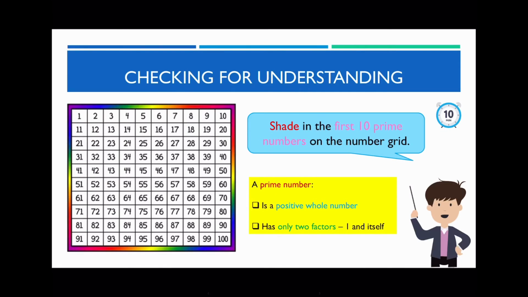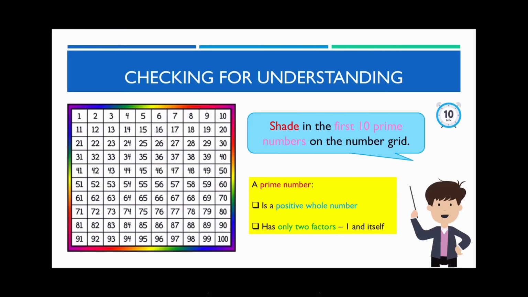What I'd like you to do for the next 10 minutes is, firstly, please copy down this particular grid inside your exercise book. Once you've completed drawing the grid, either shade in or just tick the first 10 prime numbers on the number grid. So pretty much what you're trying to do is identify the prime numbers from 1 all the way to 100. And just a reminder, a prime number is a positive whole number, which they all are, but they also need to only have 2 factors, so 1 and itself. Please pause this video right now so that you can answer the questions, and afterwards check to see whether your answers match my answers.